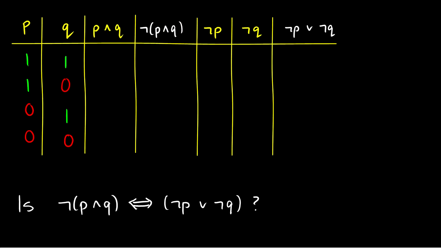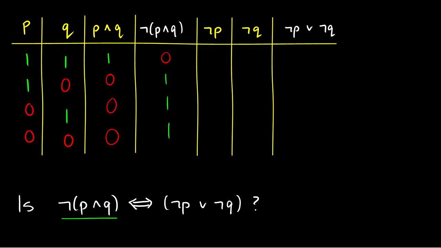Let's do another example. Let's ask, is not P and Q logically equivalent to not P or not Q? We just did P and Q before, so first I'm going to do not P and Q. I have to build P and Q before I can build not P and Q. So P and Q, we just did this. This is going to be 1, 0, 0, 0. Now if we take the negation of that, the values just flip. So not P and Q is going to be 0, 1, 1, 1. Okay, so we have the truth conditions for not P and Q.